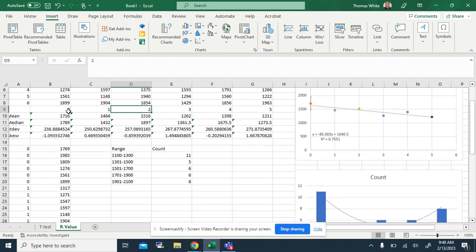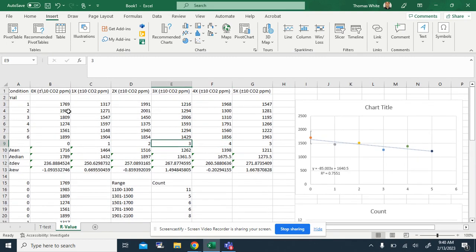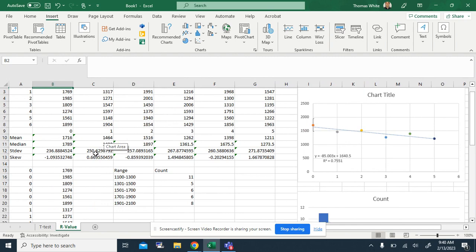This is also for later, where I have the values of each of the conditions just without any of the labels. Because again, as soon as you have any sort of word or letter in your cell, Excel thinks these are words and will not do math with them. So this is for later.